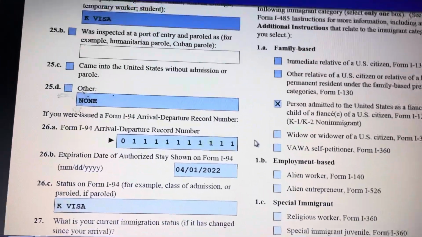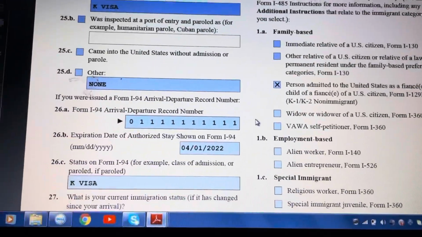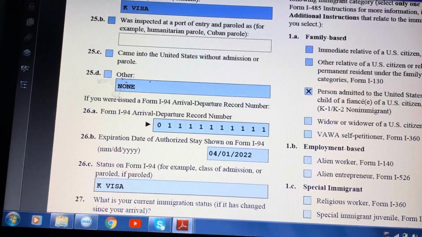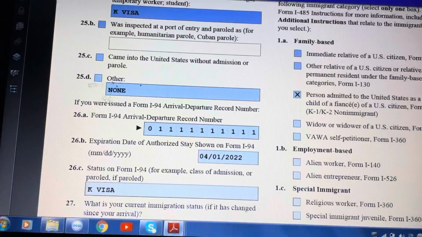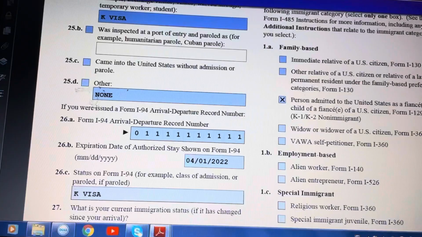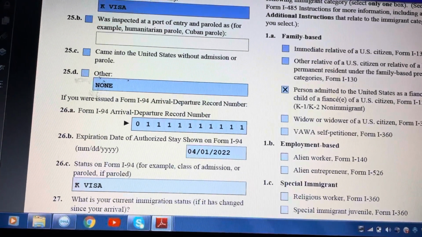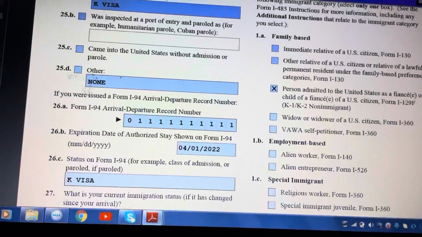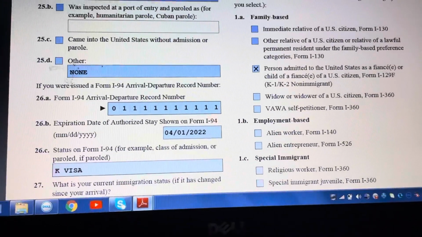If you lost your I-94, I have also an example there, because it happened to my second son. He lost his I-94, and we really need it while we are filing this. So that's why I also made a video on how we fill it out.